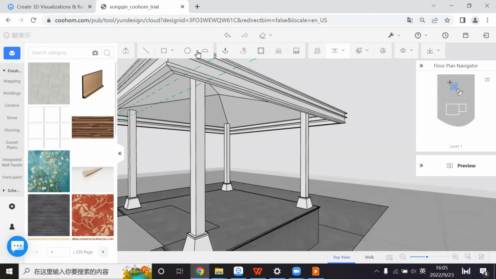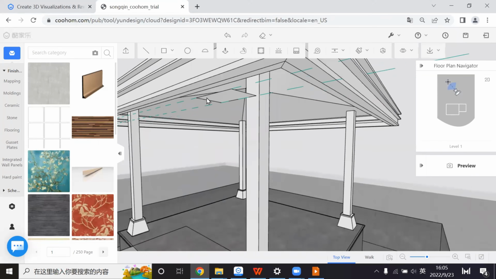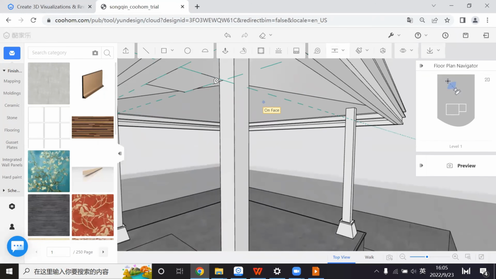Okay, this is shading. So I need to draw it out by borrowing these two lines. And now I can have a shape and continue to draw. Go mark down this side, right?